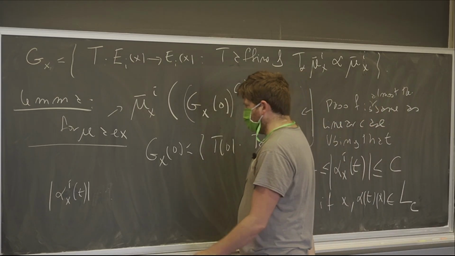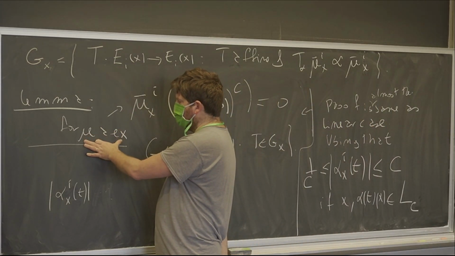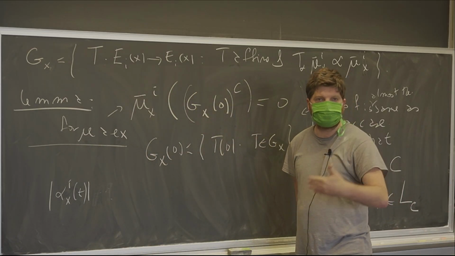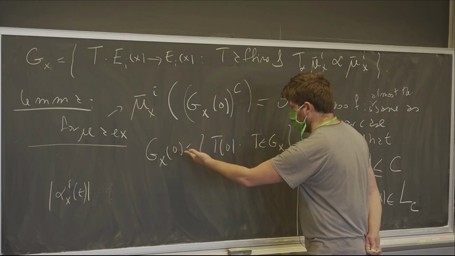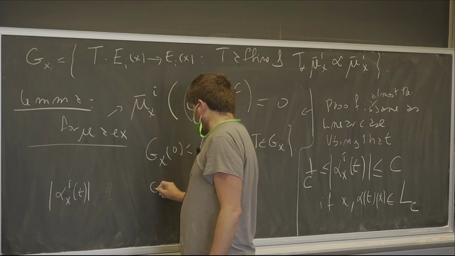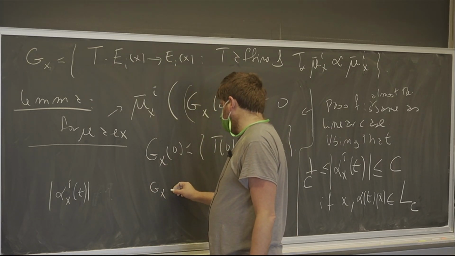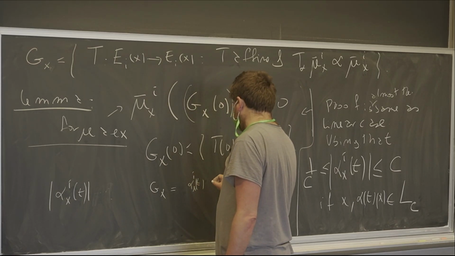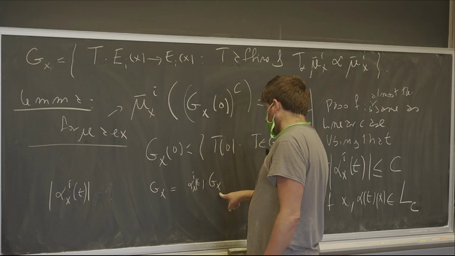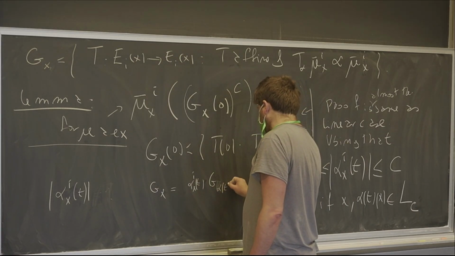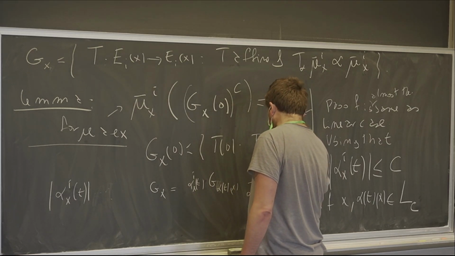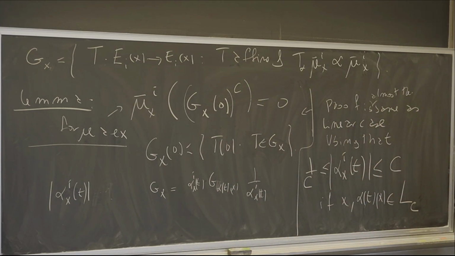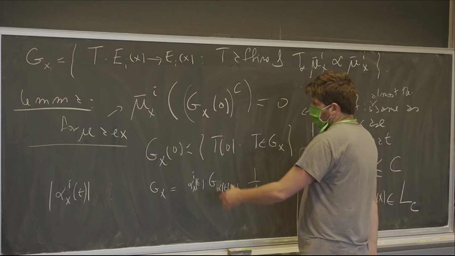So to make your life simpler, you do as always. You use ergodicity and show that the set of points doing this is either full measure or zero measure. That's quite easy because this group Gx, you can see that Gx is essentially G alpha t of x, conjugated by 1 over alpha xi t or something like that.